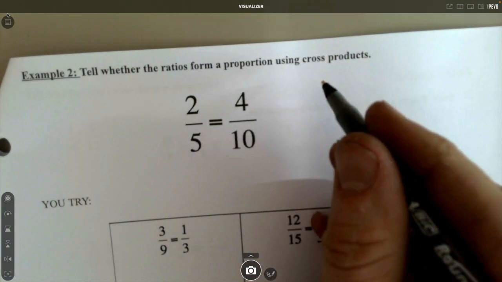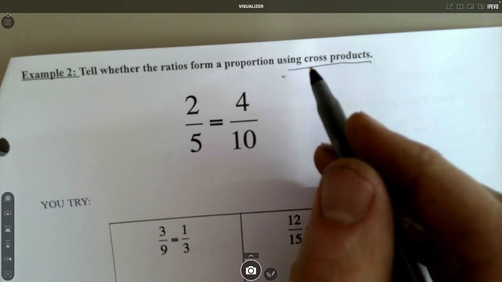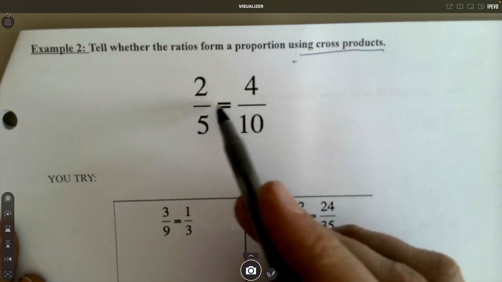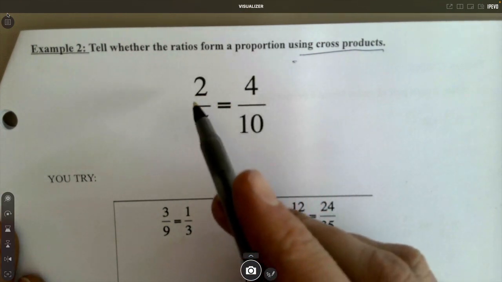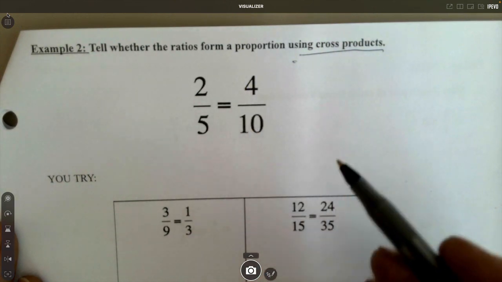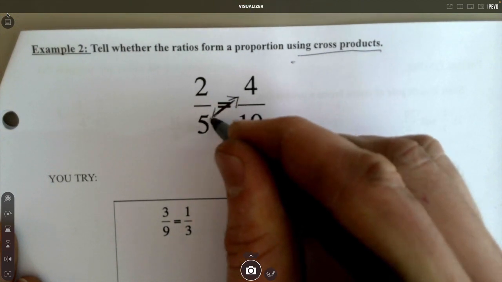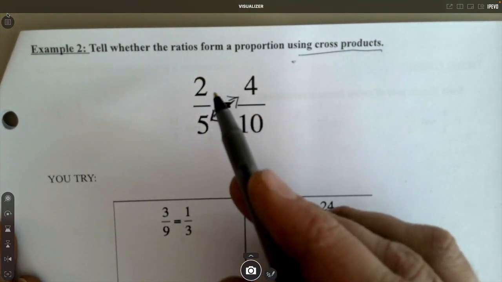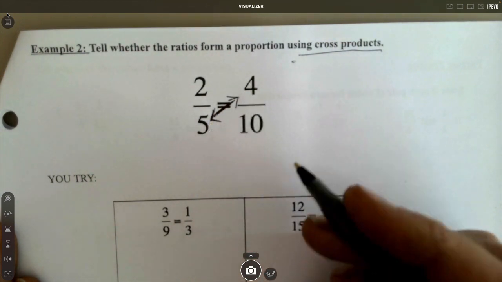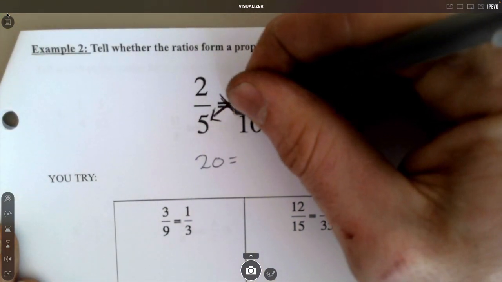There's another strategy called cross products. The best mathematicians are really good at both of these strategies. You could probably look at this and come up with a way to simplify it and automatically say, yes, 2/5 would equal 2/5. But what if I told you there was an alternate method called cross products? If something's proportional, you should be able to multiply across and get the same number when you're multiplying the other way.